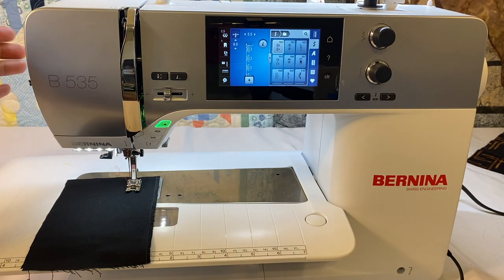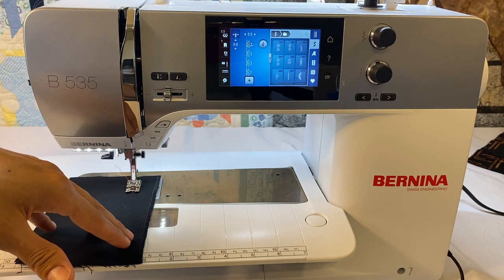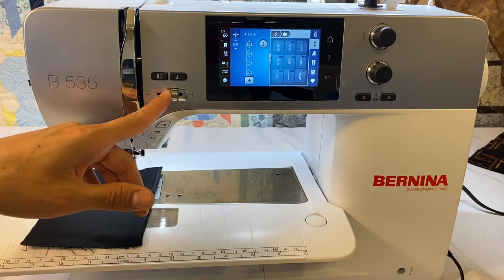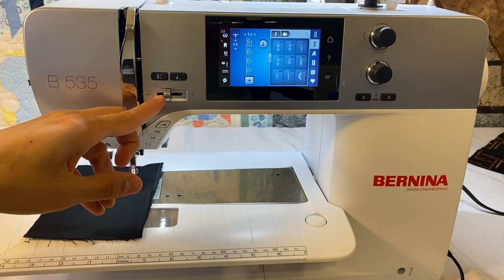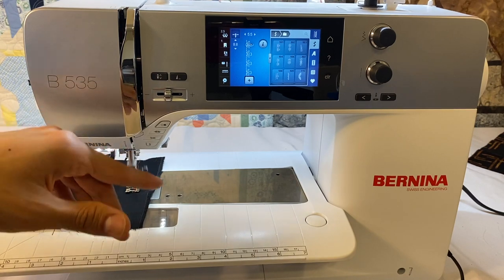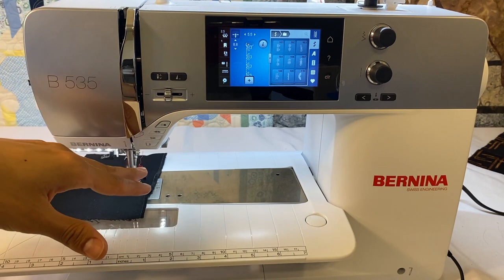Just like any normal sewing machine, when we select a stitch and start stitching, it's just going to stitch that stitch over and over again. We have full control of our speed via the foot pedal, and we can increase the maximum speed or slow it down. I like a nice smooth medium speed, so I'll have my speed dial somewhere in the middle — that first third of the dial area. This gives a nice smooth, perfect stitch. I find the slower you go, the more precise your work ends up being.